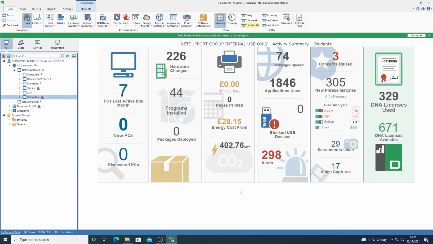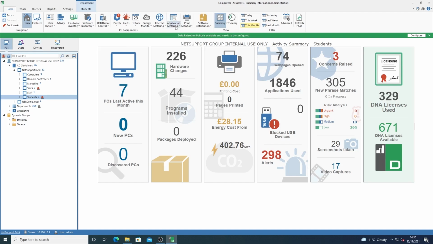Equally, though, we can do a similar thing with the programs, apps and so forth that you might have installed on your devices across your whole IT estate. And we can do that through the option just to the right of internet metering, and we call that application metering. Now, please bear in mind that you need to be logged in as an administrator rather than being your safeguarding user or safeguarding admin. You need to be in here as an admin to do this kind of activity.